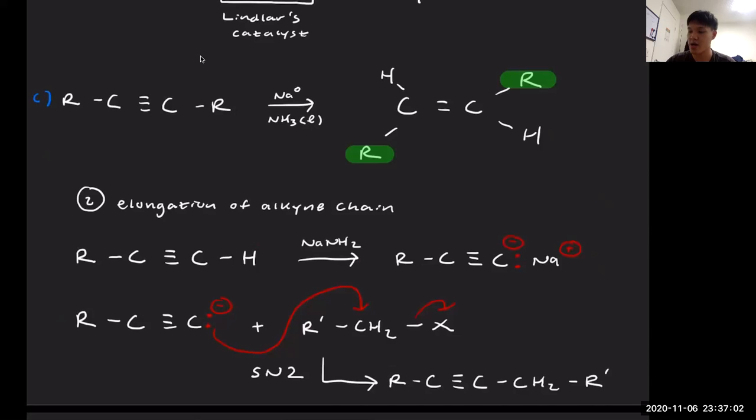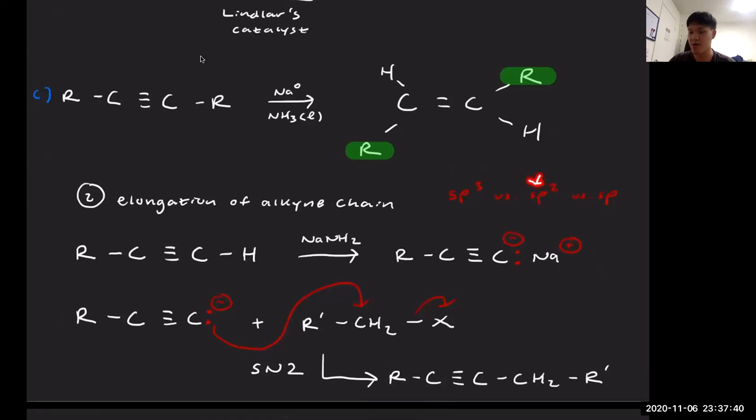When I say s character, let's take a look at sp3 versus sp2 versus sp. You can see there's only one s per 3 p's here, so it's a 1:3 ratio. But in an sp, it's a 1:1 ratio. So there's more s character. You can think of it as 25% here, and 75% of the p's. This one would be 33%, and this is the 50%.